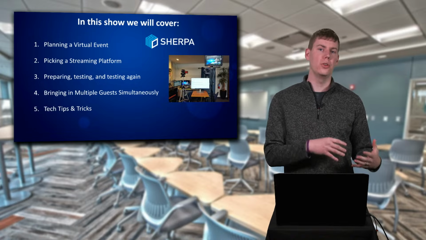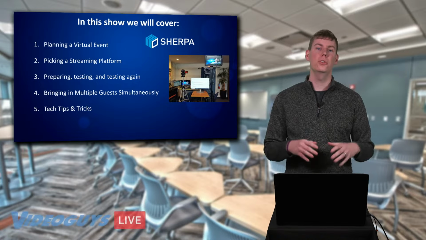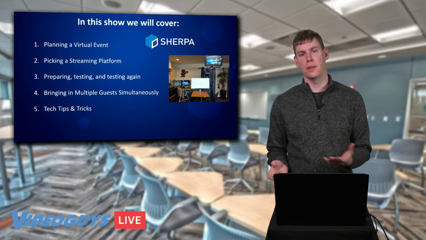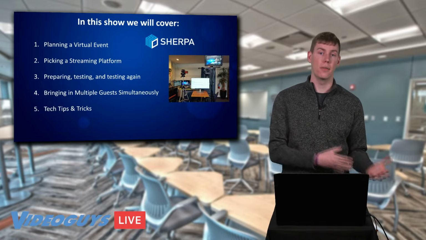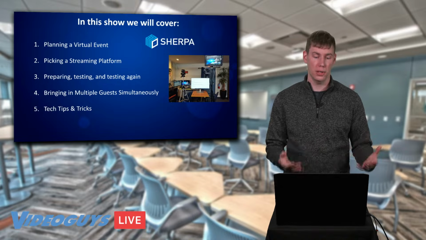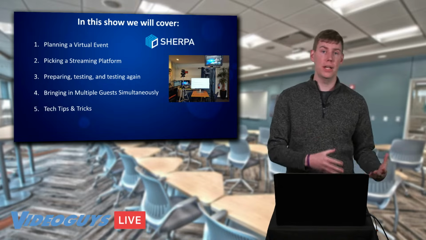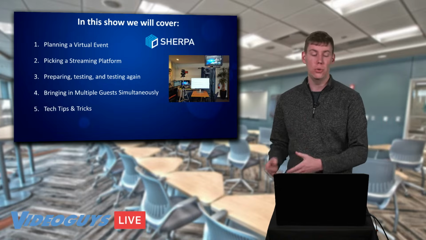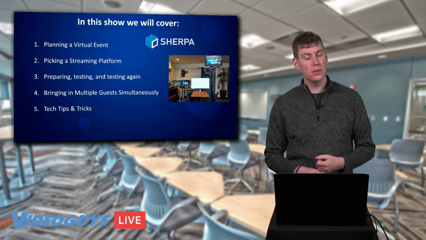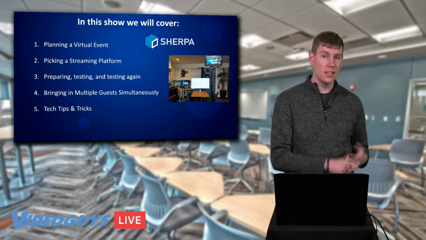For eduStream, we really thought that for those educators, it would be interesting to have roundtable discussions. So we wanted to do 3 one hour to an hour and a half long shows where we had multiple guests with us to give us insight in how they felt that their tools would fit into certain schools' production elements. So in today's show, we're going to be talking about how we got from concept all the way to production. So we're going to talk about planning the virtual event, picking a streaming platform, preparing, testing, and testing again.